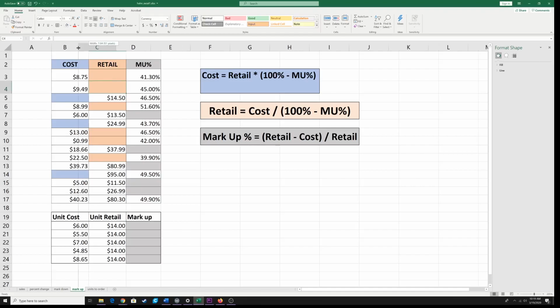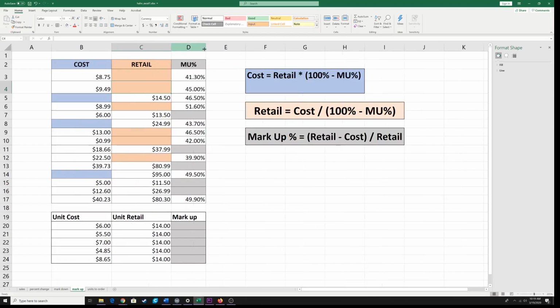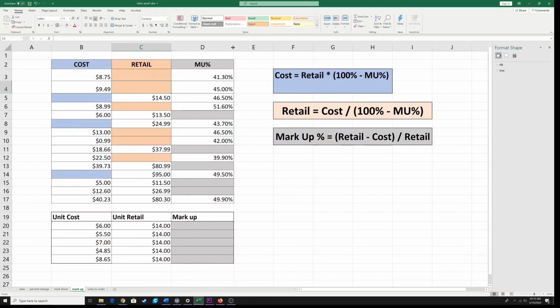Again, we are going to go into our columns and make these double wide for our equations here. Give ourselves plenty of space to write these out, and I'll let you fill these in. I'll do a couple here. So we have cost calculations.